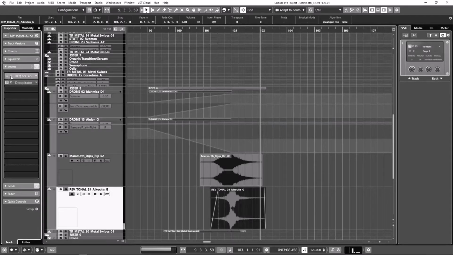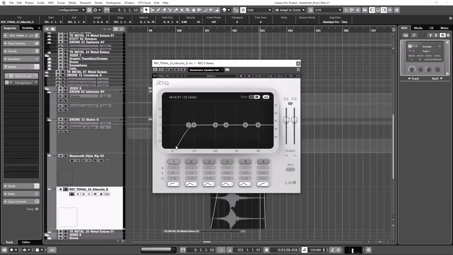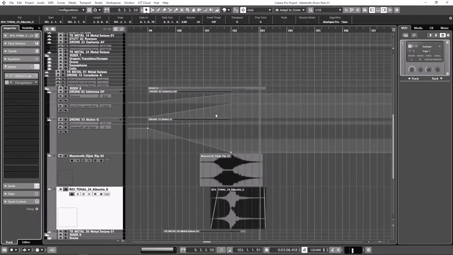But I've just added some EQ, just the same thing. I always like to do this. An engineer taught me this in the past, and this is just helpful to clean up all this low end down here. Just like before, you don't want all that mess down there. It's just going to mud up your sound, especially when you're stacking stuff. If all these have mud down there, your sound cumulatively is just going to be this muddy mess.